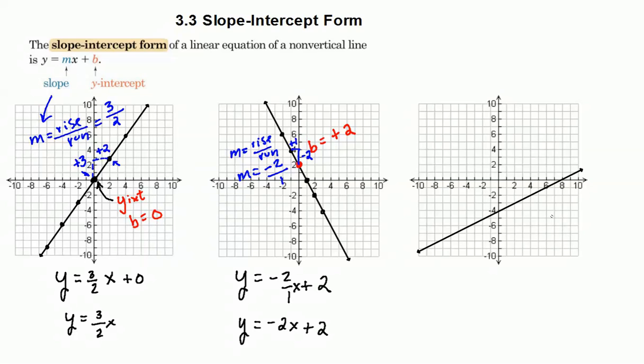Let's look at our third one right here. Again, we're looking for the intersection. The intersection is with the y-axis, that's this line right here. Remember, this is our y-axis. And we're looking where the line meets it. So that's going to be right here. So that means that b is going to be negative 4. So we know our y-intercept is going to be negative 4.